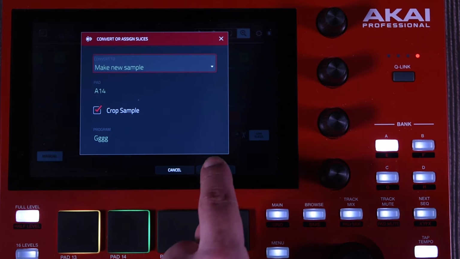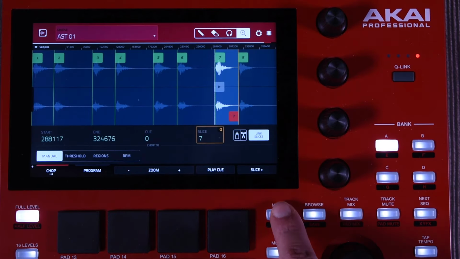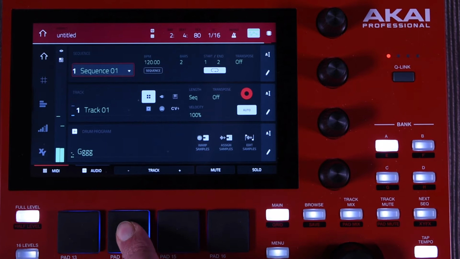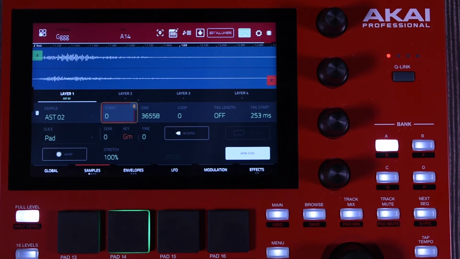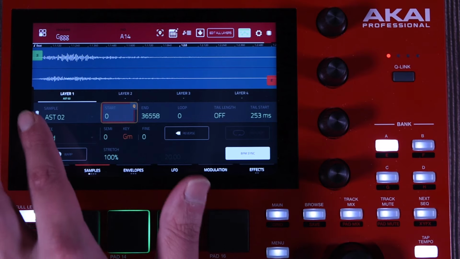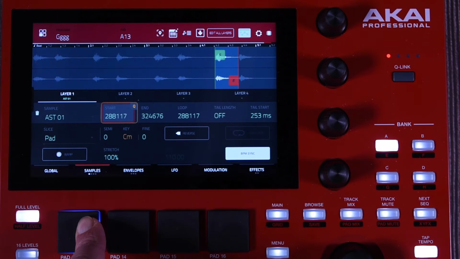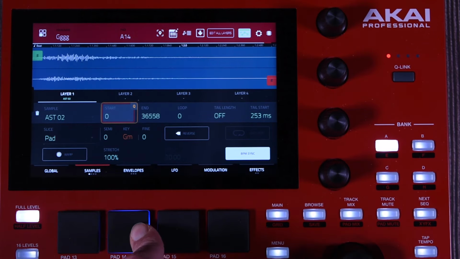Again, we're going to add it right here. And I'm going to say, do it. I'm going to get out. And now we have it right there. If I check this sample, I'm going to go to the program, the actual program, we can see that we have the first, which is a reference, and the other one is a crop.